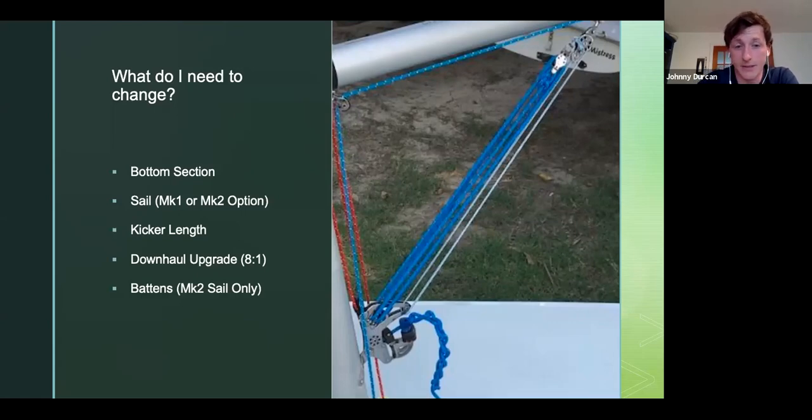And then the last thing is that the battens on this new Mark II sail are different to the battens that carry over from the 4.7 to the radial. Those same battens will carry into the older style full rig sails, but they're different lengths and different shapes to the new Mark II sails, and they just won't fit in the batten pocket. So that's, again, just something to look out for if you're changing.